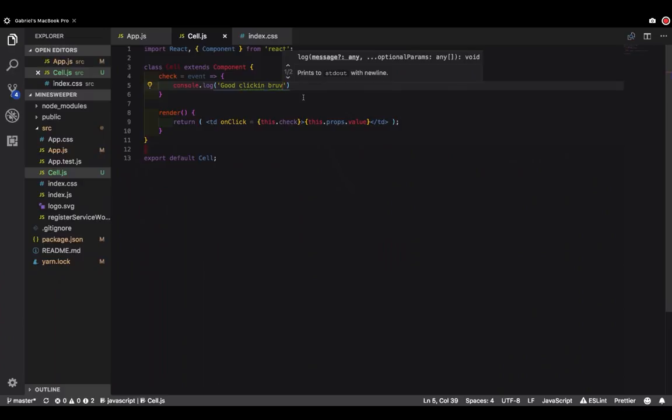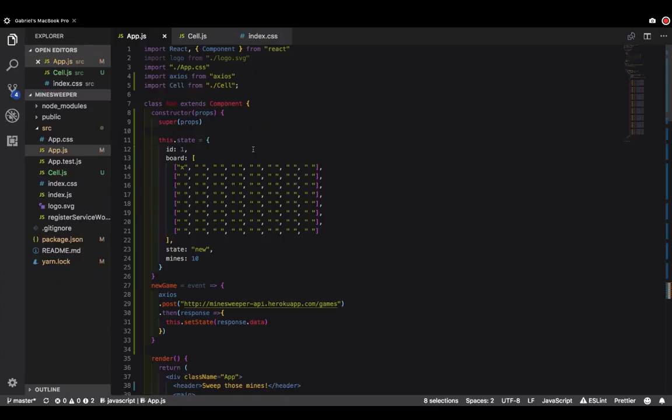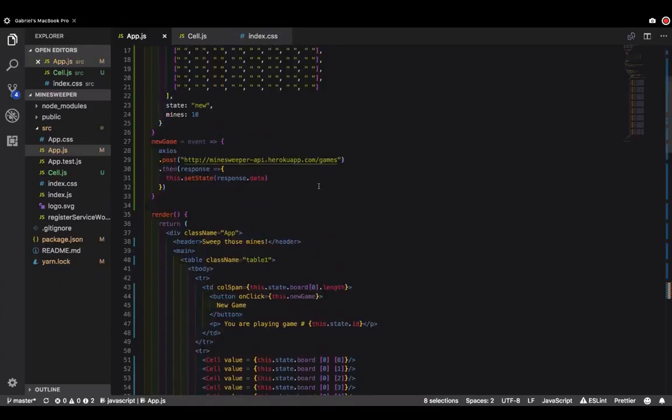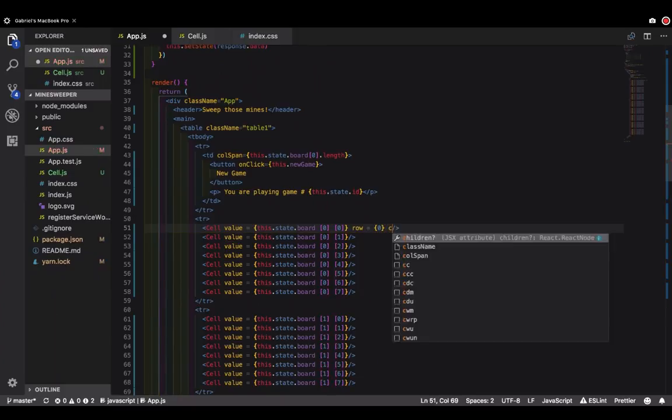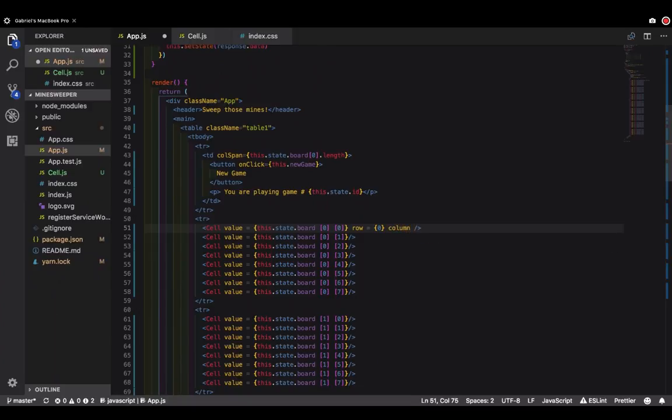So let's go back to our app and give that first cell 2 new props. In addition to value, what do we need to give it? Where it is. So it's row and column. Let's give it 2 new props, one called row. What's its value going to be? 0. Yep, you had it right the first time. Curlies, because we were asking it to evaluate. Row is 0, and column is going to be 0.